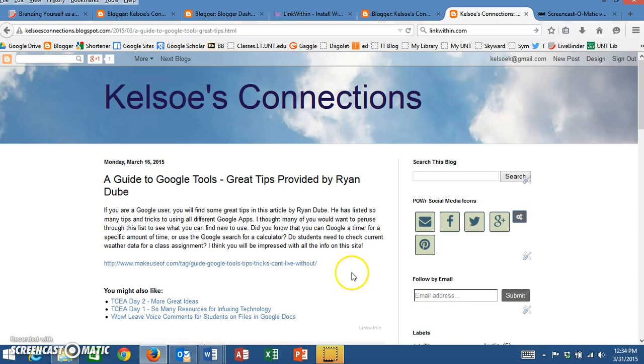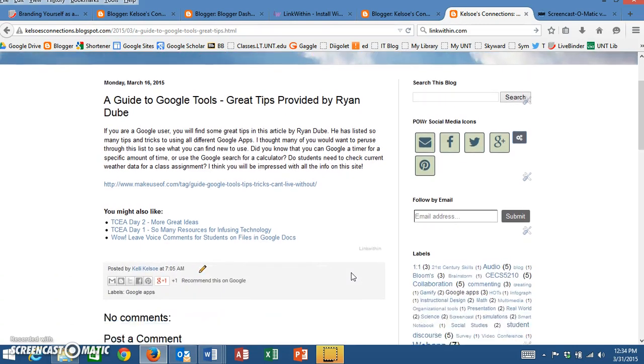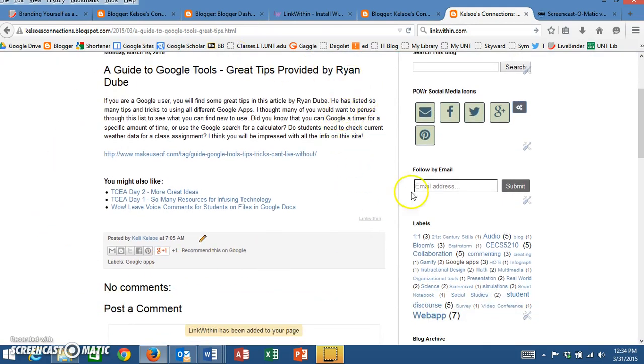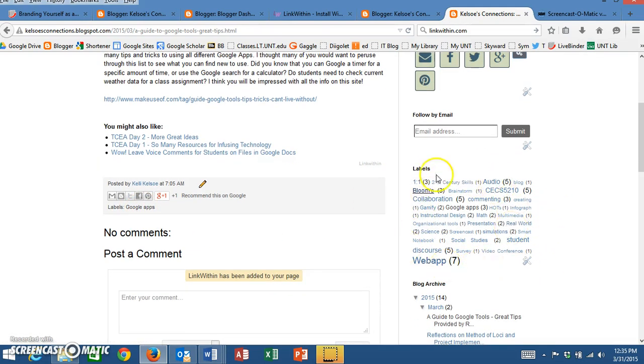So let's look at what we're talking about when we talk about labels. Some applications call them tags. In Blogger, they call them labels. So you'll notice that here is a blog post that I have put in. And right down at the bottom it says labels, and I've got a label of Google Apps listed here. You also notice that I have added a gadget over here to the right hand side that puts all the labels I have for my blog in a cloud. So this way a visitor could come and see all the different labels.